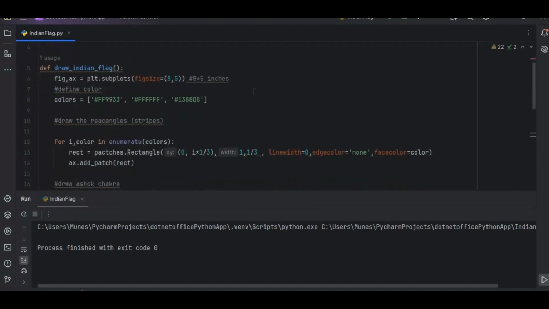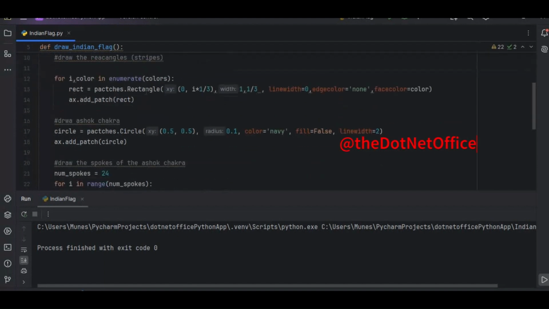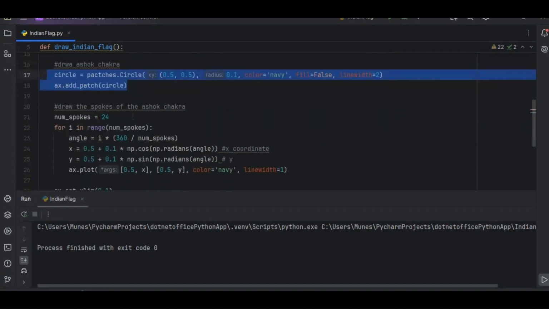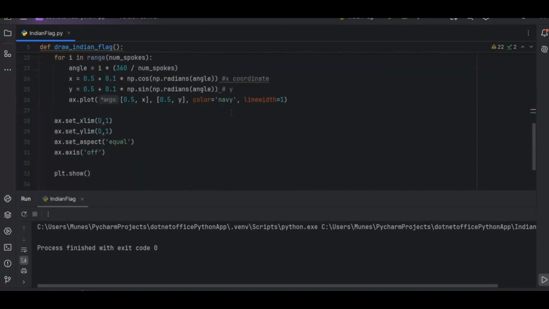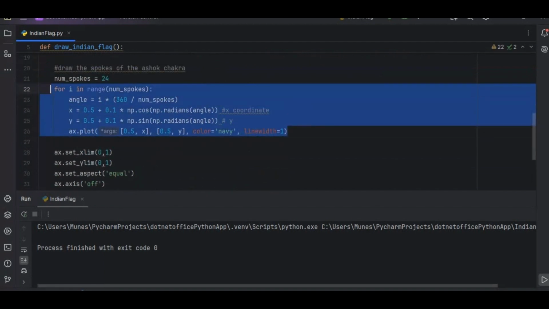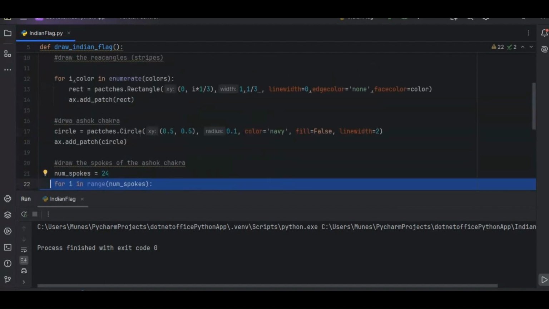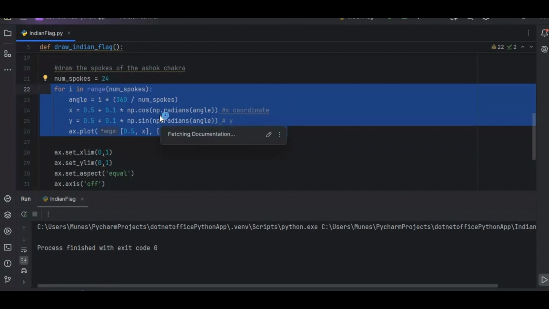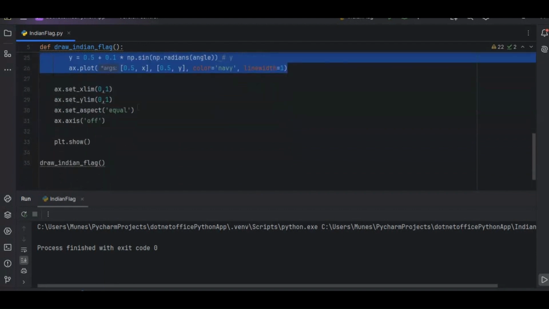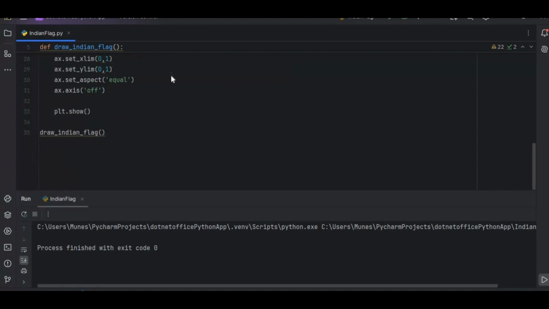Then we have started designing our flag. So here we are taking two variables. One is for the figure and the axis we have taken, and then define the color, and then we have designed the rectangle. It is for the flag basically, and another is for the circle, and then inside the circle we have to design the strap. So these things we have done here. So basically after designing we need the spokes inside that one. So that we have done, and then we are setting it now.